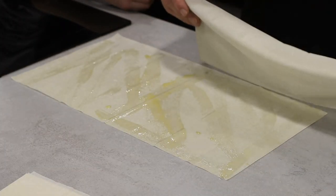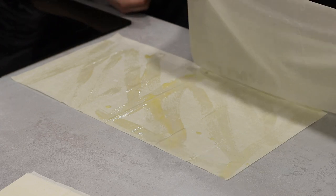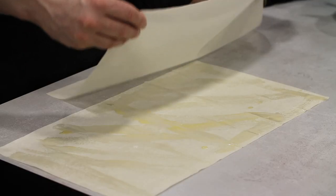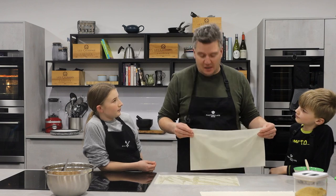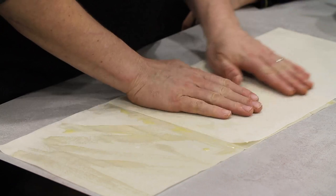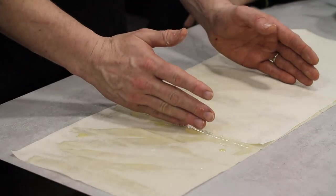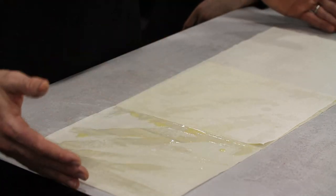So I'm going to lay, now I wrote the recipe the other day, and I thought it made complete sense when I wrote it. Emily thought it was absolute gobbledygook. But hopefully, between seeing this now and reading it, you'll understand what I mean. So you lay the pastry from the centre to create a longer piece like that. So it's like 50% covered. So what you've got is two sheets, 1.5 times the length.